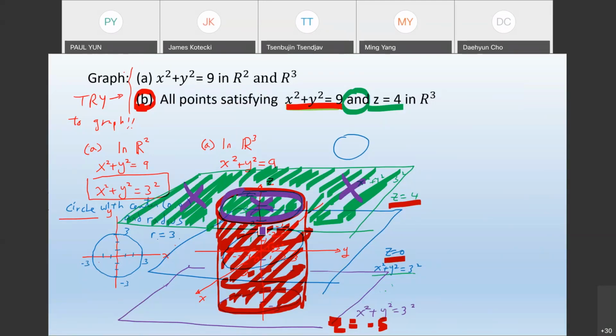If you understand this, type yes, please, everybody. This still is there, but how about the bottom one? You don't count it because you're not at z equals 4. The question is, what are the ones satisfying both conditions? You have to be on the 4th floor, but also you have to satisfy this. That's a circle on the 4th floor. That's it.